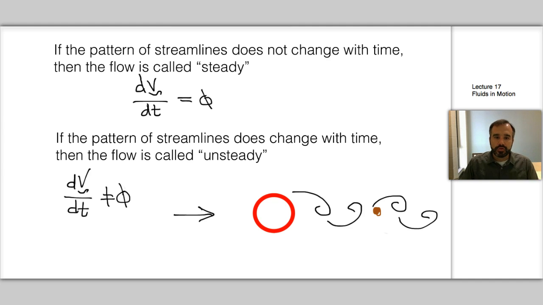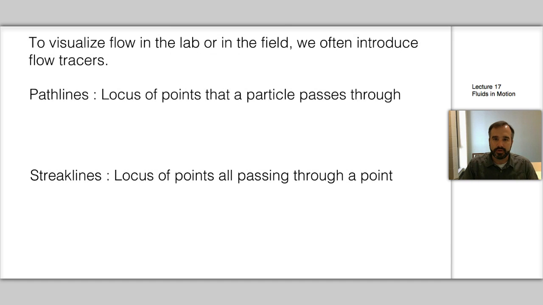Okay, there's two other ways we visualize flows, but those are more aligned with what we do in the laboratory or in the field. Streamlines we use graphically more often than not to visualize, like we did in the previous example when we're looking at a piece of paper. But in the lab or the field, we often introduce what we talked about earlier, flow tracers. In flow tracers, there's two types. First, flow tracers can generate what are called path lines.